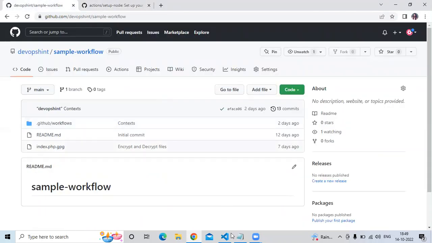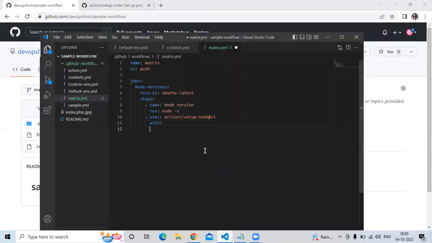But here I want to log in to node version 8, so that's why I mentioned node version 8.